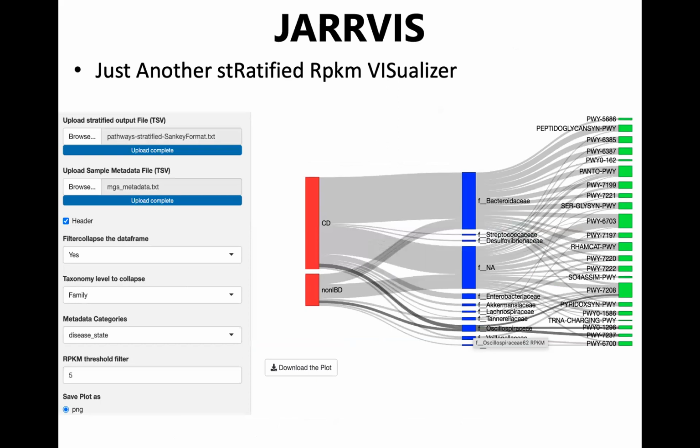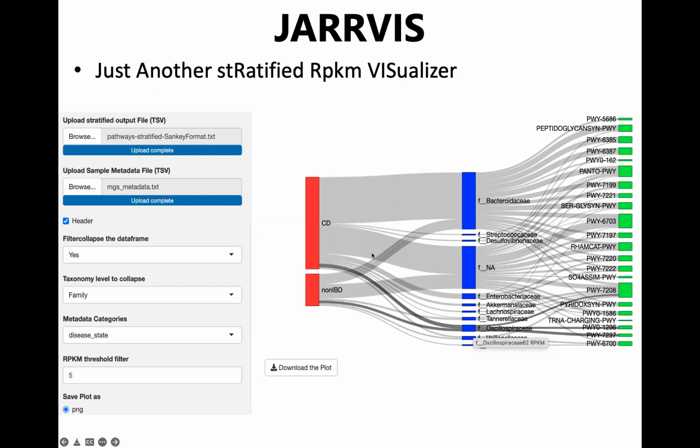But we've also been working a bit on a visualizer to handle this stratified functional information. The name Jarvis was recently come up with by a member of my lab. It stands for Just Another Stratified RPKM Visualizer. I guess Dewani is an Iron Man fan, and so that's what we called it. And the idea with this, and you'll get to play a little bit with it later, it's definitely early on and we want to improve a lot of it, is to not just show function and taxa separately, but really try to get those groups.